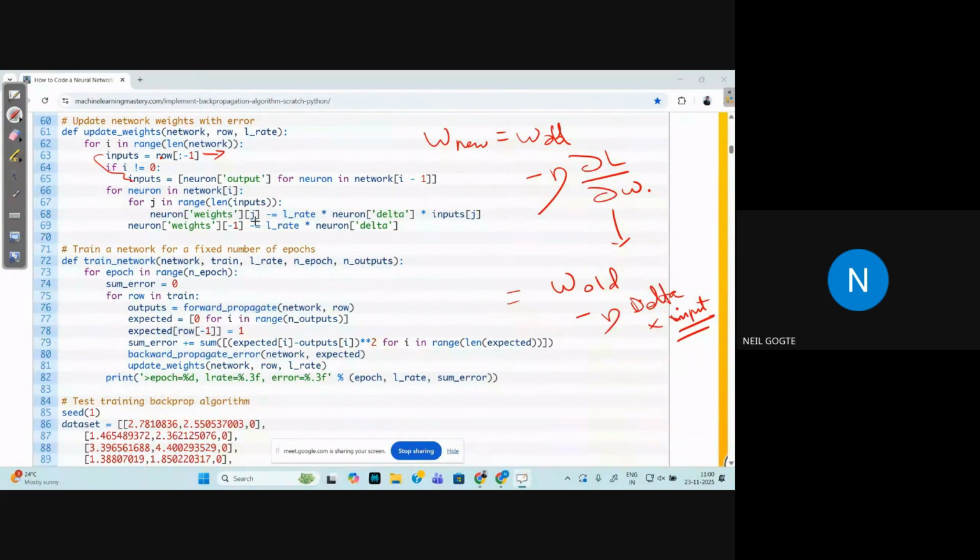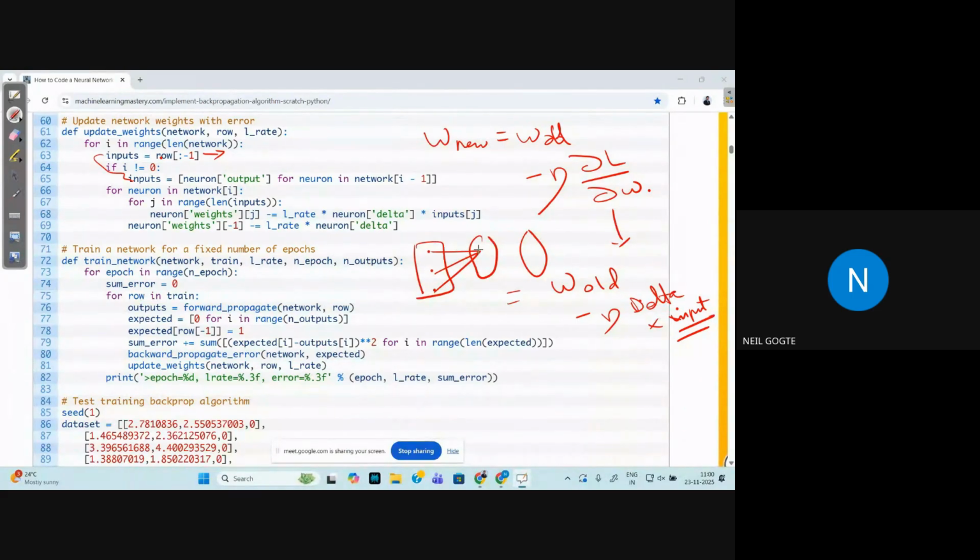Neuron weights j, because those many inputs will be there for that particular layer. So for j in range length of inputs, now you understand what's happening here. You have the input layer, the hidden layer, and the output layer in this kind of network. So first you have to update the weights connected with this neuron.